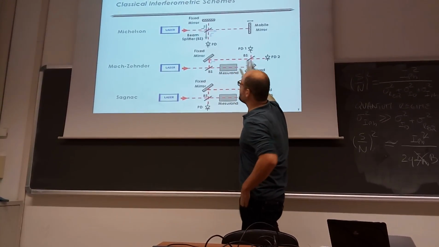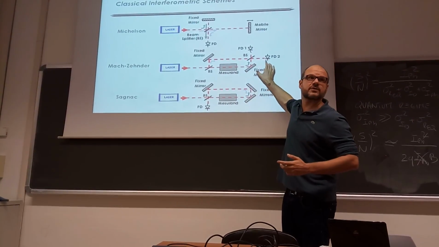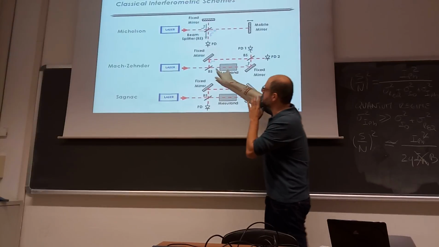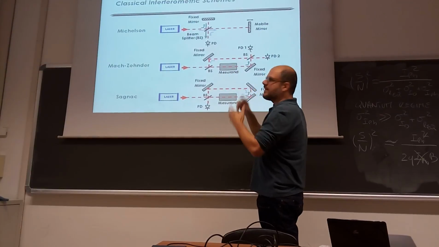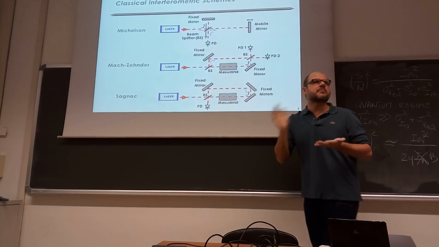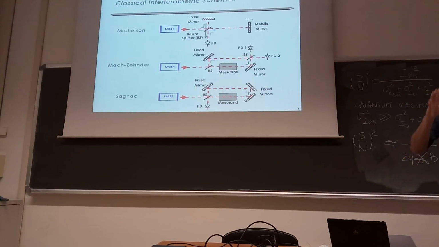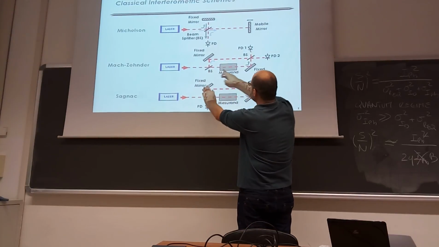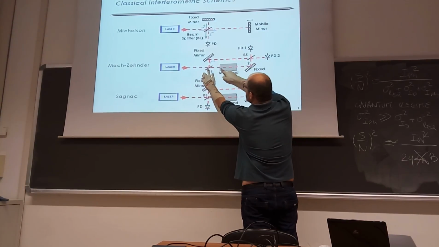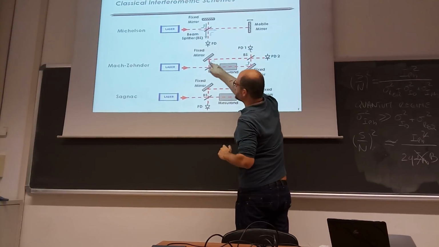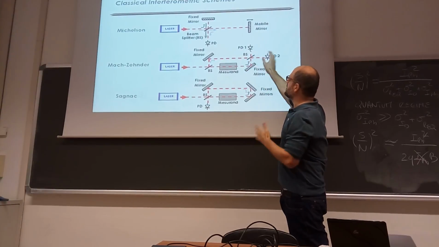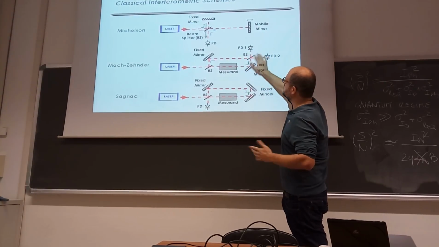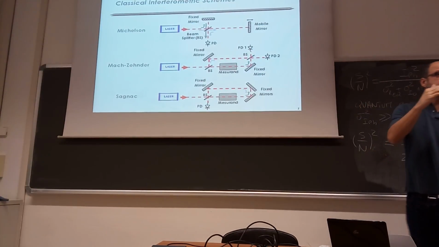Now, these 2 mirrors are fixed, so you cannot move one with respect to the other. But you can change the optical length, because you can insert here a device that changes, for example, its refractive index by pressure. The more you press, the more the refractive index changes. So the optical length here changes, and you have a measuring phase that is different from the reference phase. Again, here you have recombination of the 2 fields, then you can use these 2 photodetectors to detect this phase difference.